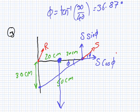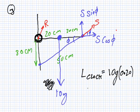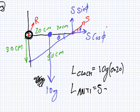Okay, so again, we'll use our turning force here. Amanda, maybe you can tell me what the clockwise one is. 10G, sorry, it's gone off the picture. 10G multiplied by 0.20. Okay. And then, could you tell me the anti-clockwise one? S sine, yeah. Sorry, I should write in the angle, shouldn't I? What was the angle? 36.87. You put 0.2.